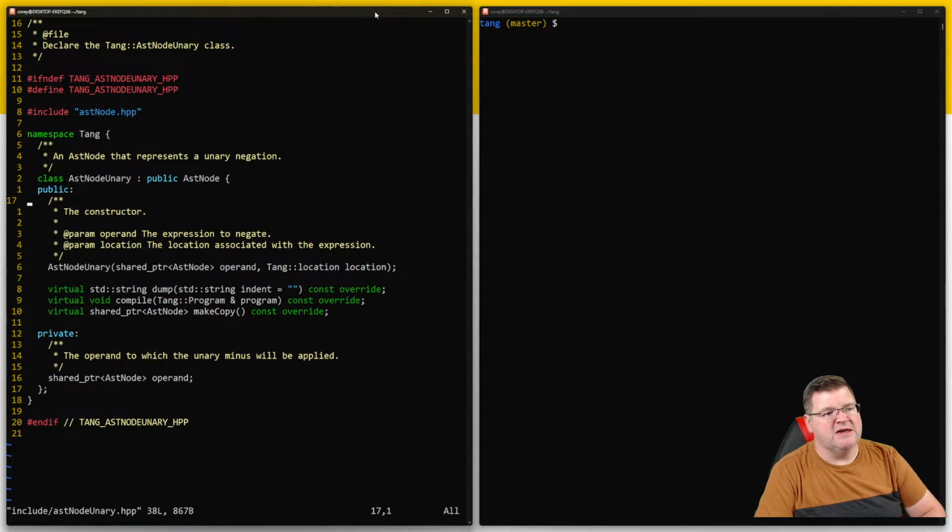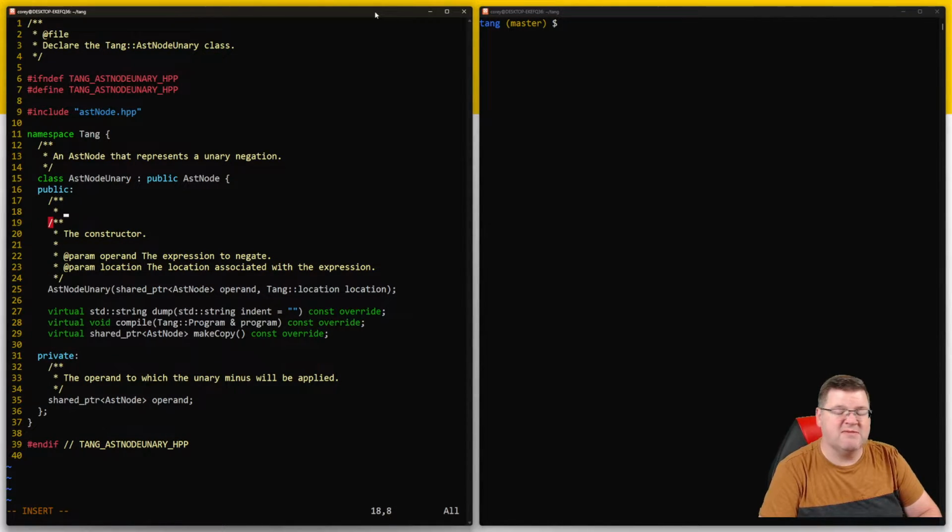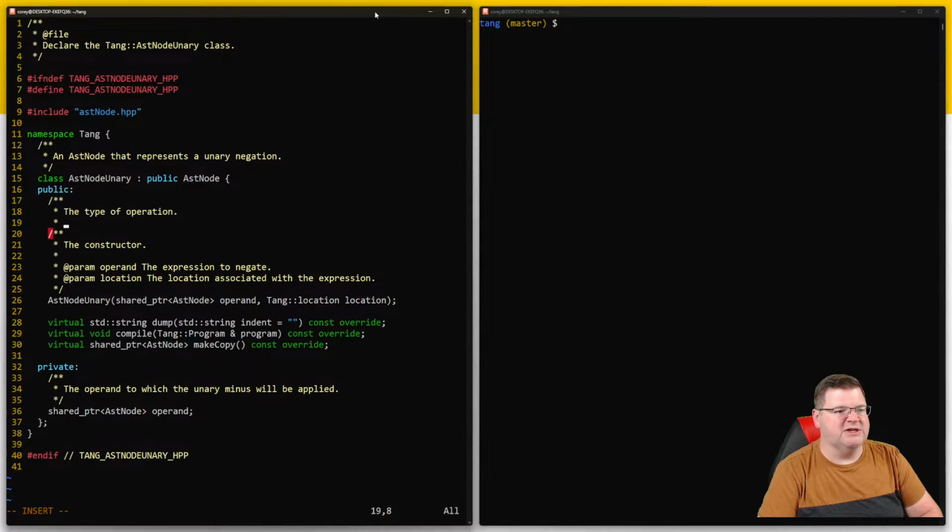First of all, we need a struct, not a struct, an enum. And oh, I didn't write documentation for the enum from the episode from yesterday. I'll have to do that. And this will be the type of operation.